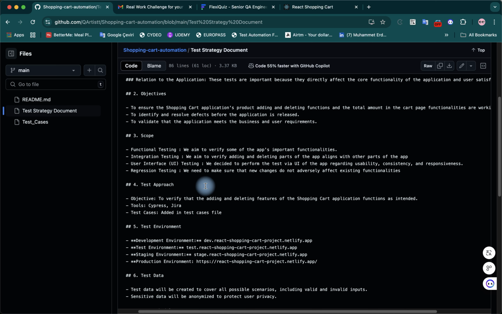Cypress doesn't use any APIs or any interfaces; it directly interacts with elements within the browser, so it runs very smoothly and very quickly. Also, Cypress is a very well organized, very well structured test automation tool. That's why I chose Cypress for this test case. And my application is React based, so I chose Cypress as well.